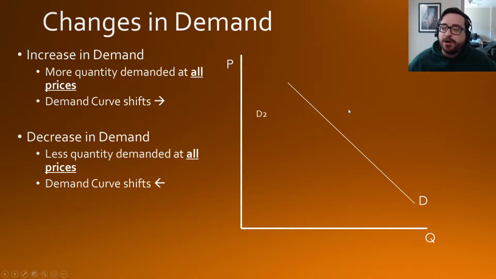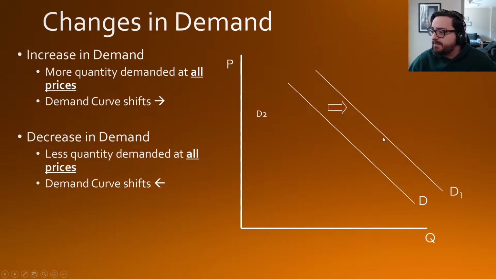A change in overall demand for a thing would be a shift of the line. So if there is overall more demand for a good, say you want stuff more, the entire demand curve would shift to the right. Because now, at the exact same price as before, there's a higher quantity. At the exact same price as before, I've got a higher quantity across the board for all of them.